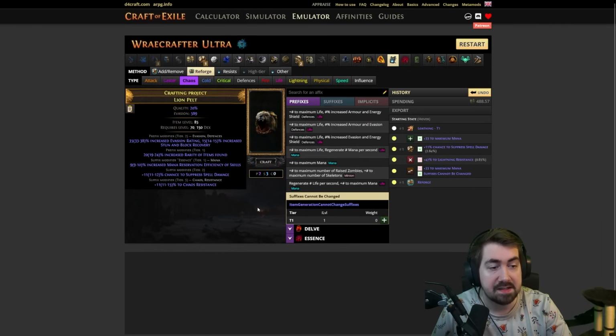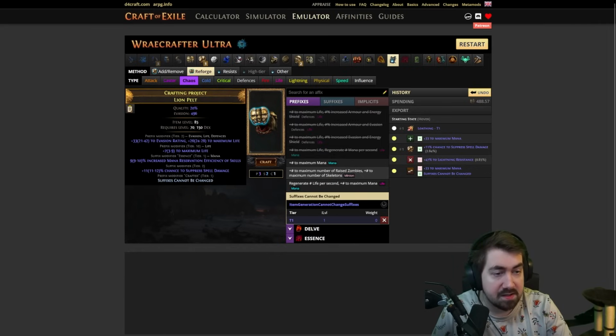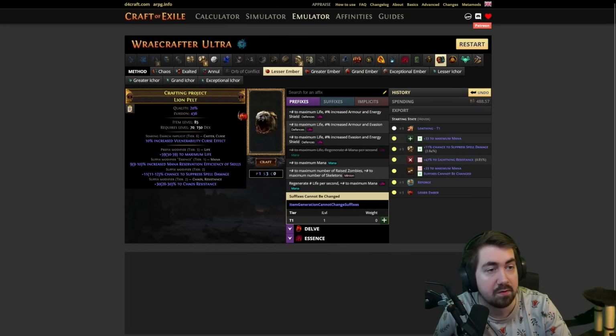So best case scenario, you hit tier 1 chaos res. Worst case, oops. Don't click twice. Worst case scenario, it's low, but we've hit tier 2 a few times. Anyway, let's say that we hit tier 2. And then now you can do what we showed earlier with the Eldritch Implicits to fix the prefixes.